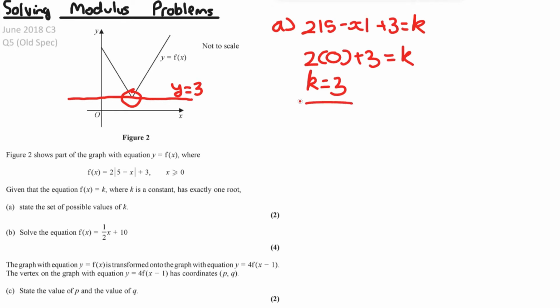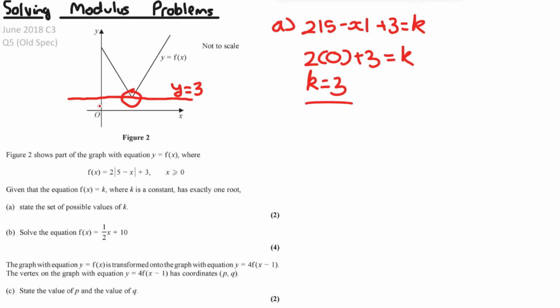Now, for this particular question, there is actually another set of values for where there's only one solution. This is because of this domain here, where x is bigger than or equal to 0. See this point here? This is the last point of the modulus. It doesn't keep going on forever because of this domain. So if we draw a line like this, it will only have one point of intersection here, as normally it would have two, here and here, but this point isn't included, so it's just going to be this point of intersection here. So all of these k values, y is equal to k, will also only have one solution, and to do this we need to find this y-intercept here.